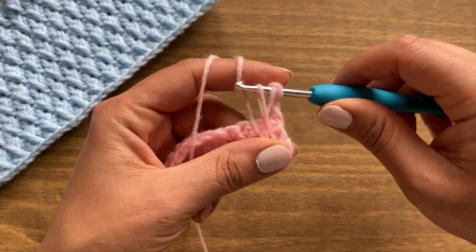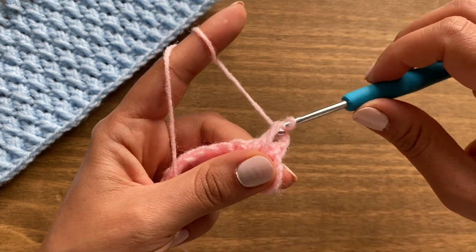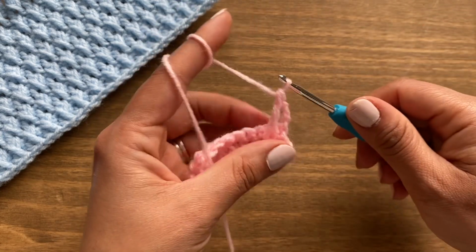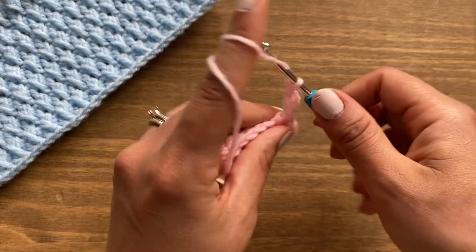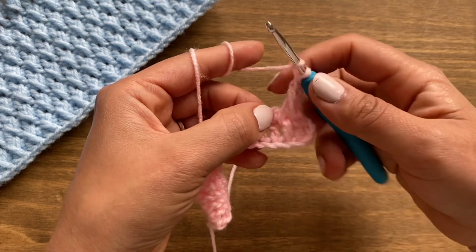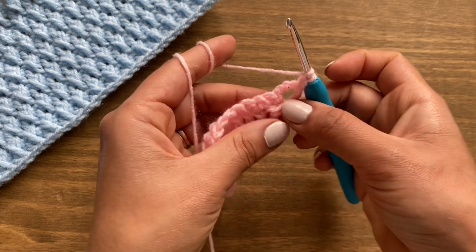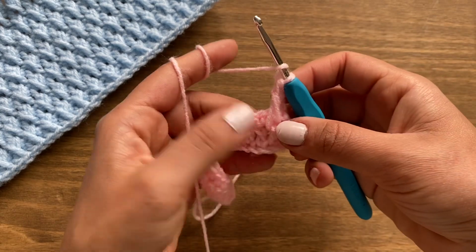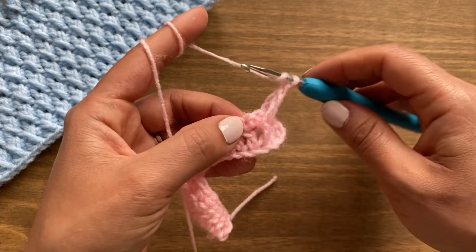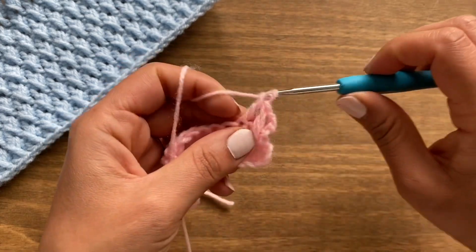Stretch this loop out so it's the same size as our chain 3. And from here, you're going to yarn over, pull through first 2 loops, and then yarn over, pull through the next 2 loops. Yarn over, and we're going to go on to the next stitch here. If you pull this stitch forward, you will see that we have missed 1 stitch out at the back, okay? So we're going to leave that as it is, and we're going to work a double crochet in the next stitch here. So yarn over, go into this space, and work a double crochet like this.